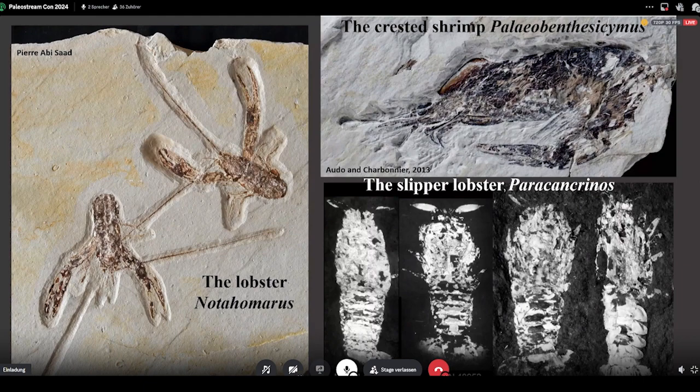And of course, these sites are best known for their fossil fauna, all sorts of arthropods. There are dozens of shrimp species. This is one of the really cool ones in my opinion. This apparently deep sea crested shrimp. Sahel Alma is often thought to be very deep sea, but it's unclear exactly how deep it is. It does seem to be deeper than the other 3 sites, but unclear if it's really several hundreds upon hundreds of meters.